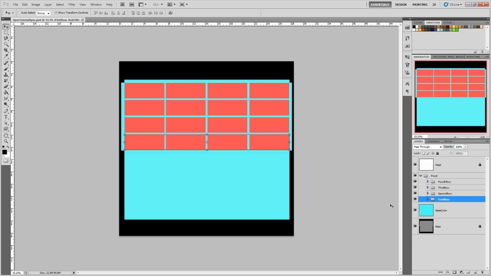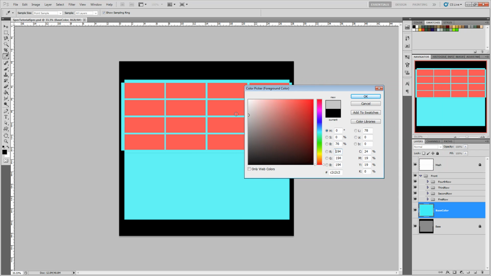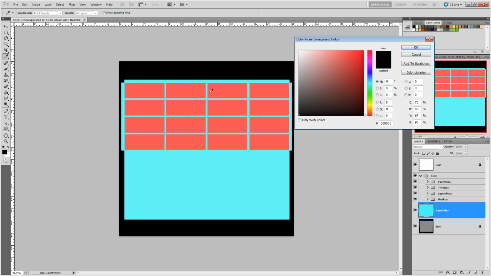So first off, I'm going to want to go to this background color, and remember that we're working only in the grayscale, so only colors along this side of the color picker. From black to white, we have 256 steps, from 0 to 255. We have 4 rows here, so what we're going to do is divide up that 255 into 4 equal parts, which should be about every 85.3, something like that, along the range.